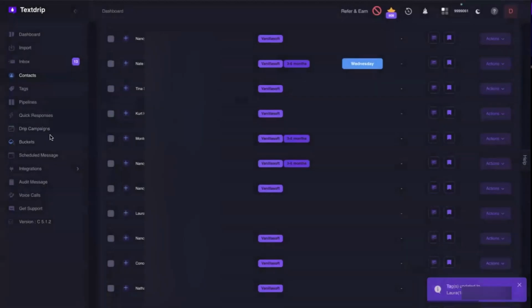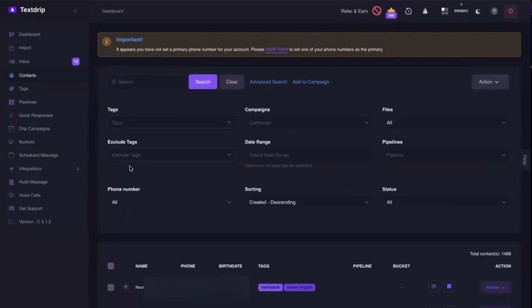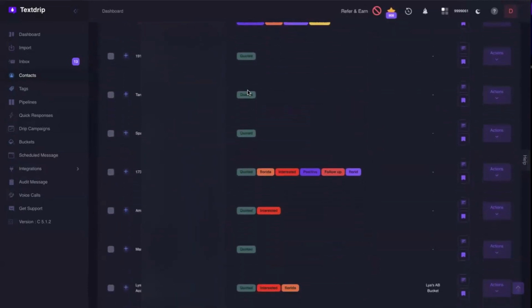Now, that's just one of the ways to actually use tags. You can use tags to look for certain customers or to redrip customers too. So let's say you want to find certain customers, we can go up here to advanced search, and then you can use your tags to look for certain customers. Let's say I want to look for everybody I actually quoted a price to. Well, I'm going to start typing in quoted to bring up that tag. But I also want to exclude certain people too. So I'm going to click on the drop down box here, and I'm going to exclude all my customers in the past 3 to 6 months. From here, I'm going to click on search, and I'm going to be able to pull up all my customers I actually quoted a price to.